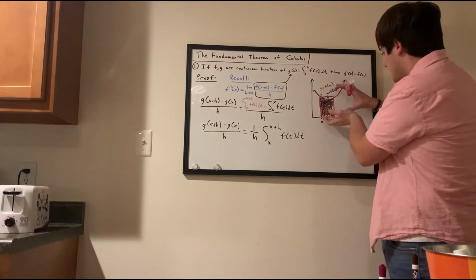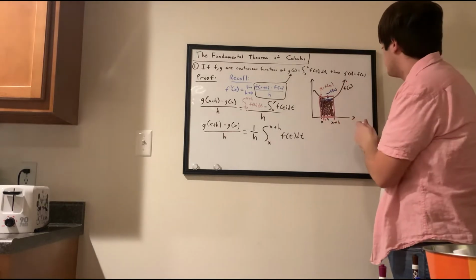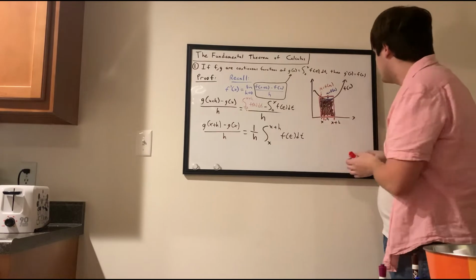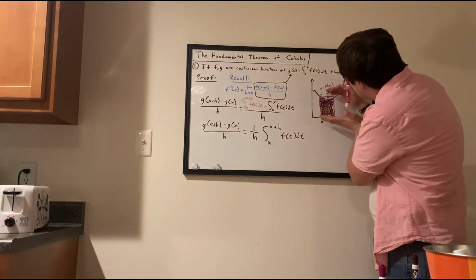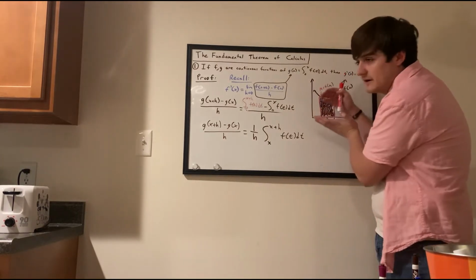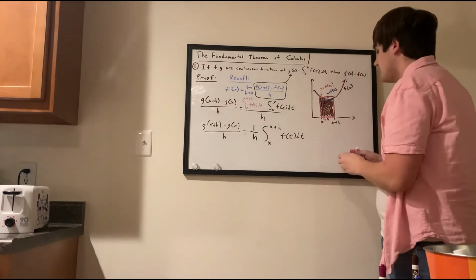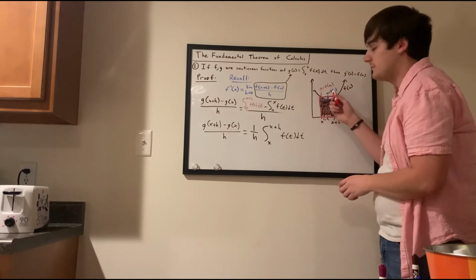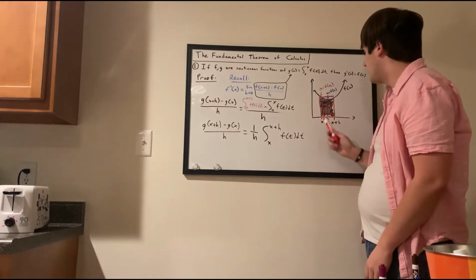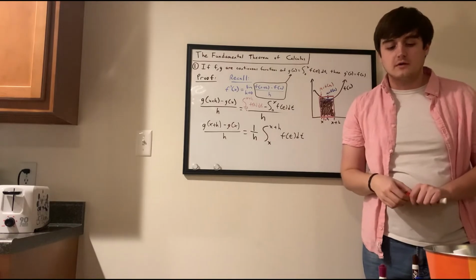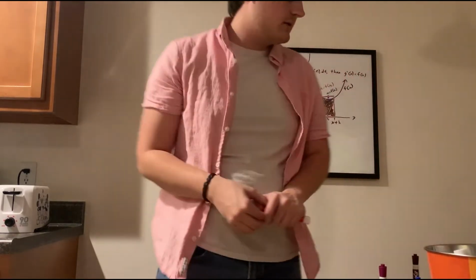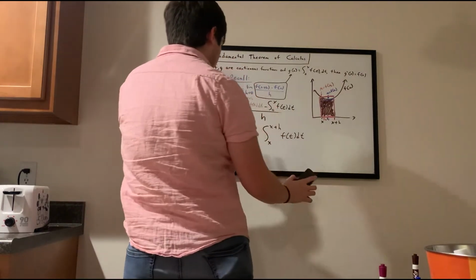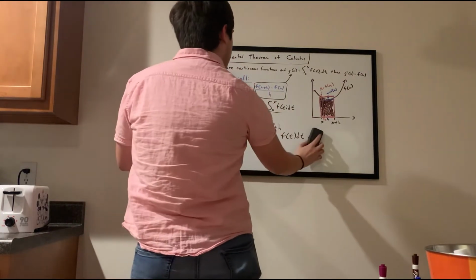So my brown area underneath my curve, I can get a pretty good idea of where it will fall if I see what little rectangle and what big rectangle it's bounded in between. To find these, I just look at wherever the minimum value of my function is on the interval and what the maximum value is on this interval. And this is a general statement, so we're going to keep this statement in mind.